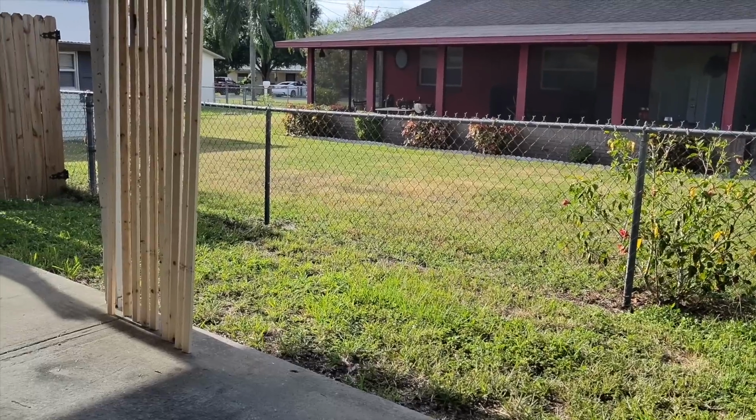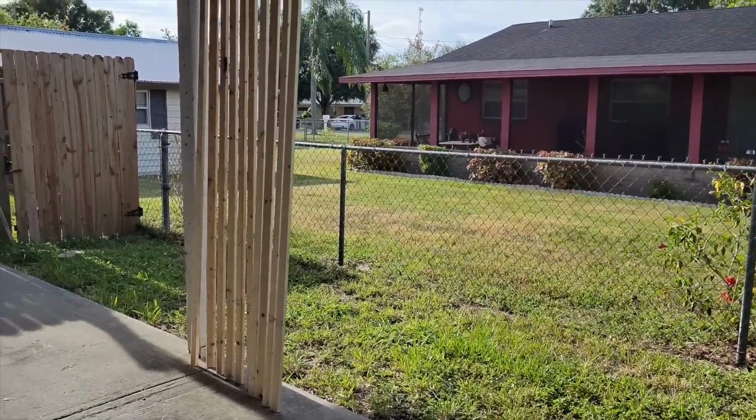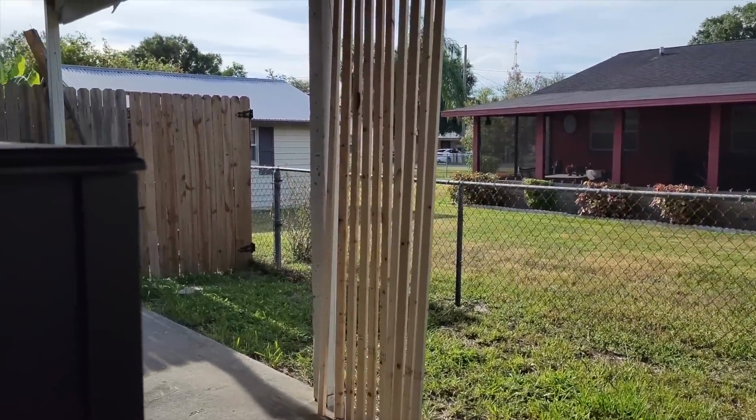So just a quick little backstory on it. I have a carport and our carport backs up to our neighbor's backyard. And I do a lot of projects out there. I store a lot of stuff in the carport, as far as projects and furniture. So I want to give some privacy to the space, but I don't want to close in the carport completely because it's just so expensive to close in the carport.